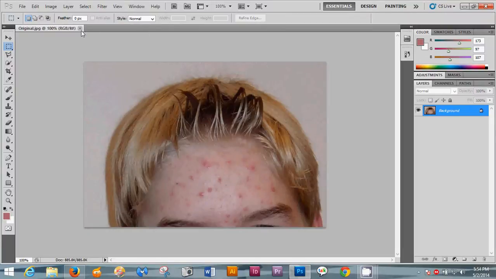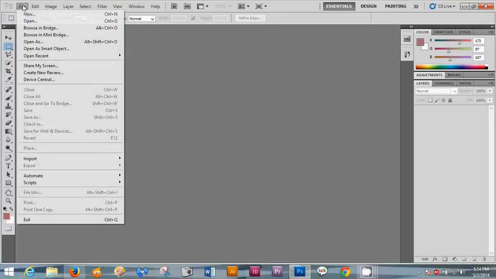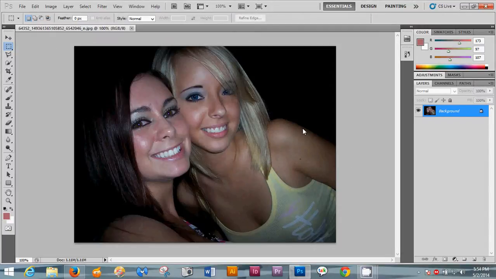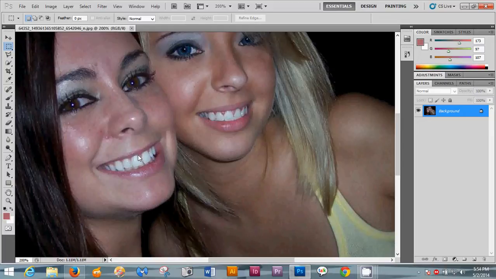I have one more photo that I want to show you. This one's a little bit more subtle. Now, I have this stock photo here, and as you can see, both of these ladies' skin looks pretty good. Nothing really going on there. However, if you zoom in, and some women in their photos, you know, they have their makeup done and they want to look good. If you can see right there, we've got a little acne mark right there.